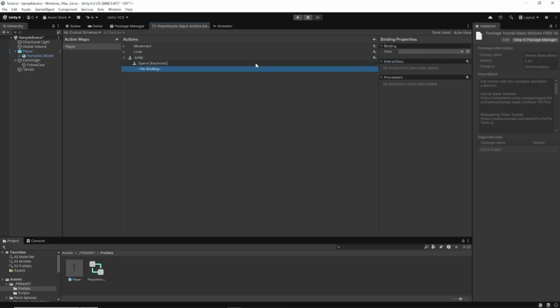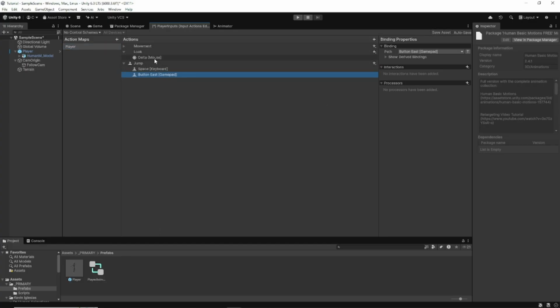So if you wanted to add, for instance, a gamepad, just click that path. You can either, if you have a gamepad plugged in, tap this and then tap the button you want to use for jump. I'm going to say, let's say, north, south, east, west. I always have to do the 4 directions, the north, south, east, west, in order to remember. But yeah, you can add as many different buttons as you want.